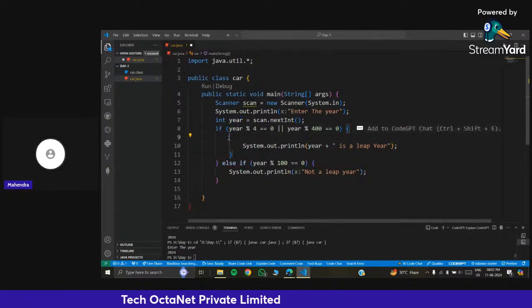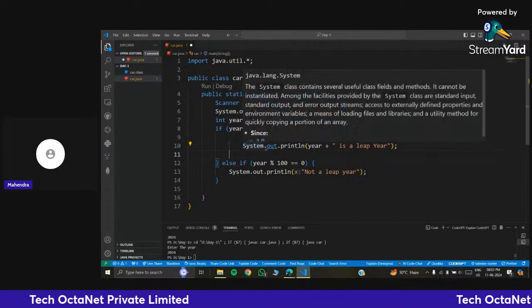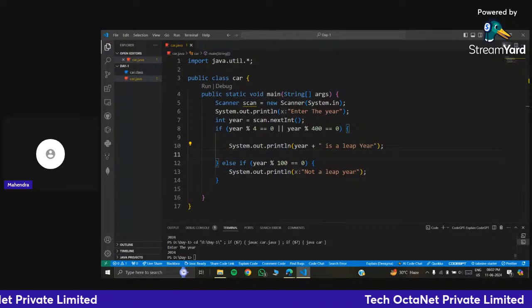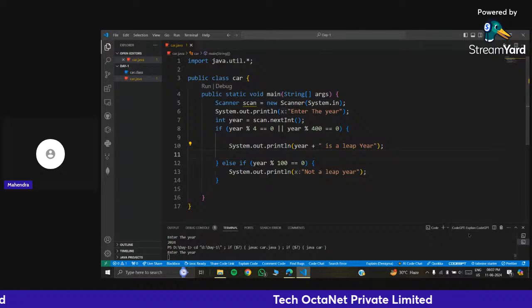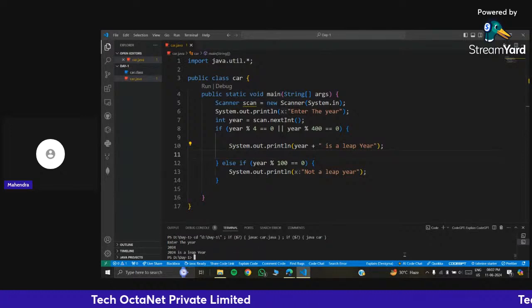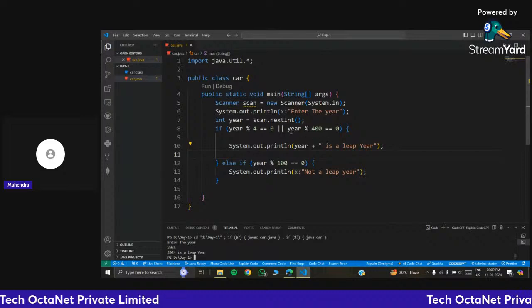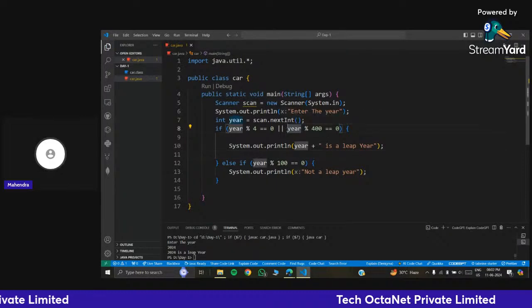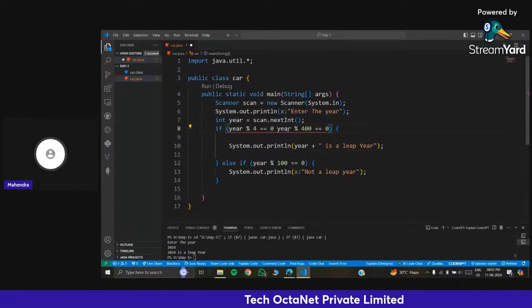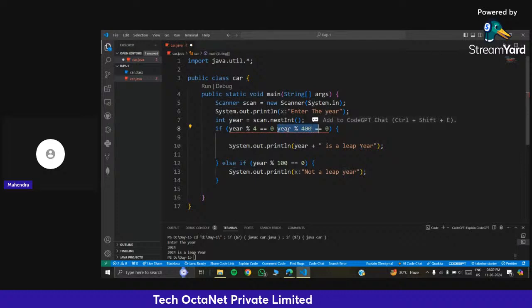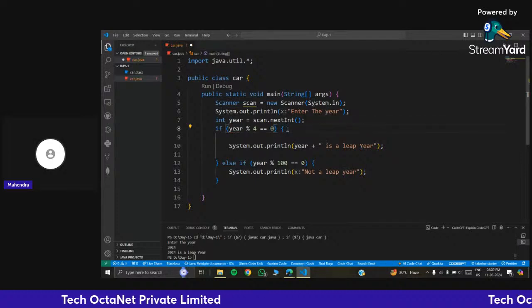Let's try to remove this. Yeah, we can use this in a nested loop also. Get it?